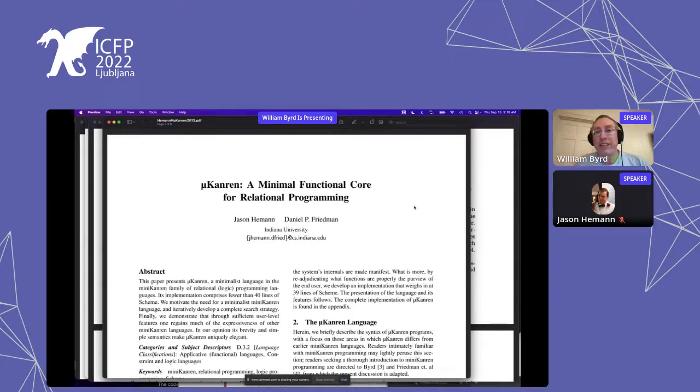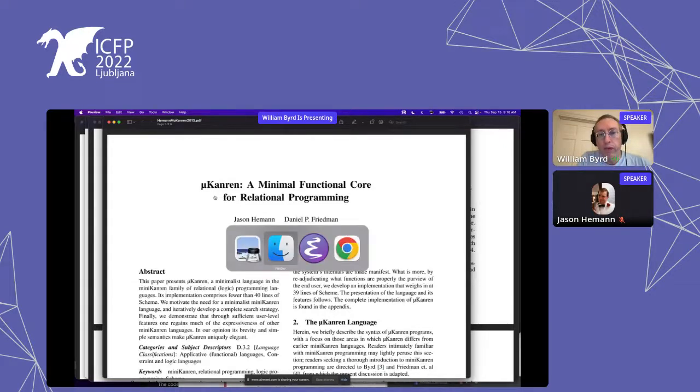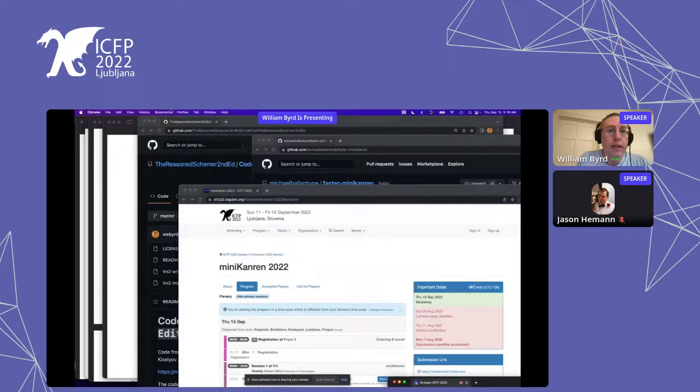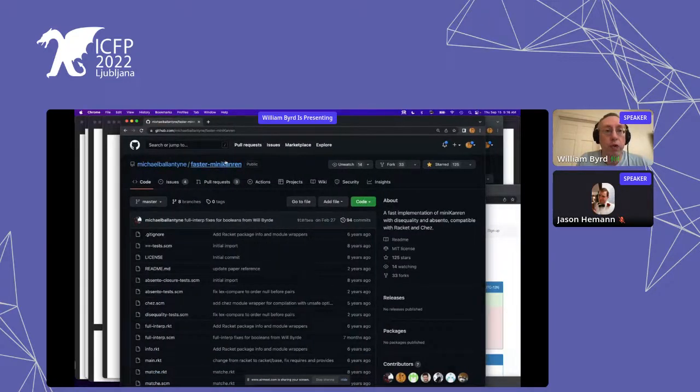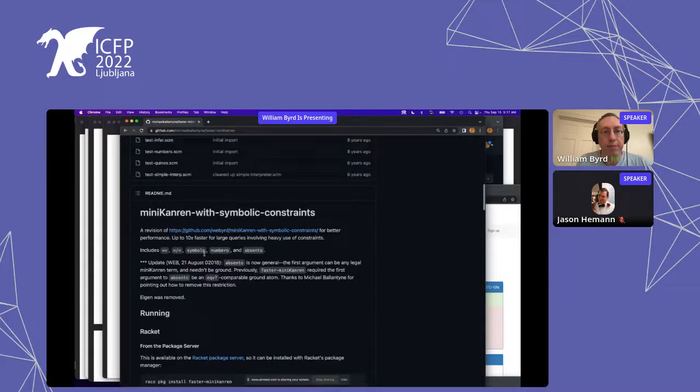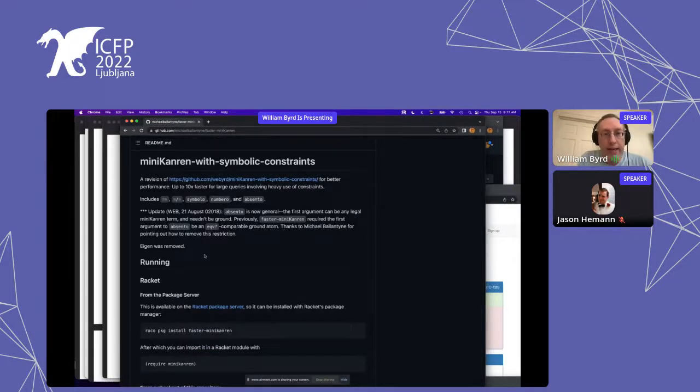Now, the thing that's a little tricky is that when someone understands microKanren, they implement unification, and that's it. That's the only constraint that's discussed in this paper. If they really want to get into the fancy stuff, what they really want to do, if they want to get into full program synthesis, is understand something like Michael Ballantyne's faster miniKanren implementation. So this is the fastest implementation of miniKanren in Scheme or Racket.